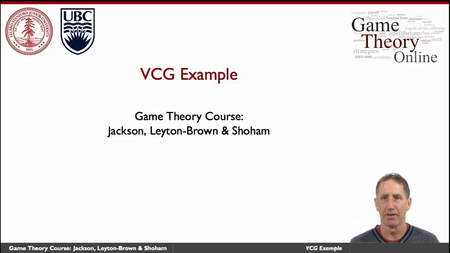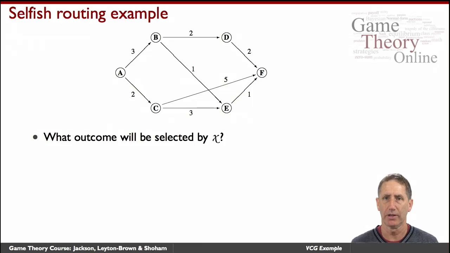Let us look at an example of VCG in action, or the Vickrey-Clarke-Groves mechanism in action, and it'll be a routing transportation problem. So here is a directed network of links. Each link has a cost or length, and the goal is to find a shortest path from A to F.